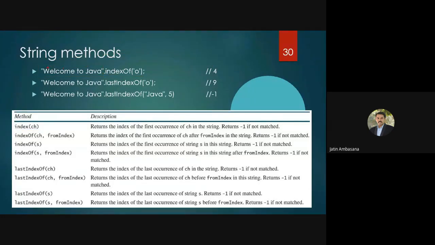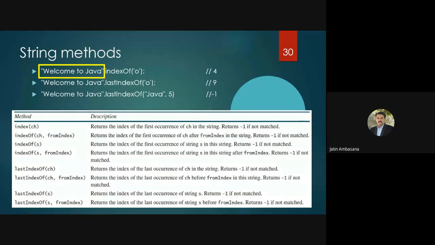This is the new way in which you can directly use the method. Why is this possible? Because this string itself is an object. You might say this is a string literal, but strings in Java are considered as objects.